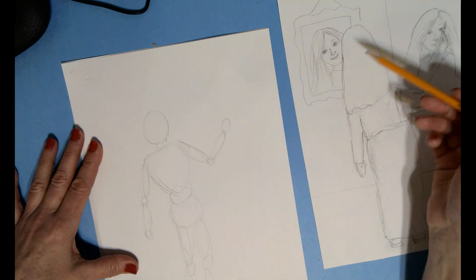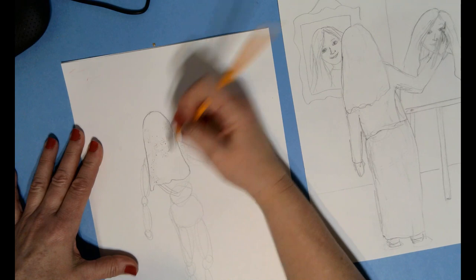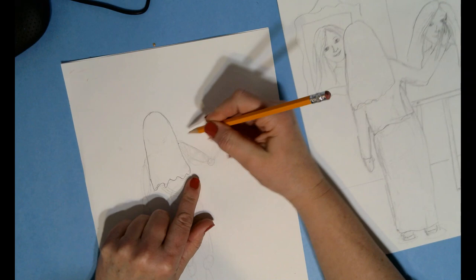I'm going to throw the back of my hair in here and cover a lot of things up. Boys, you won't get to erase as much as I do because your hair isn't long like mine — and some of you girls too. But if you have long hair, mine's kind of wavy and jagged on the back, so I'm going to make a wavy line.